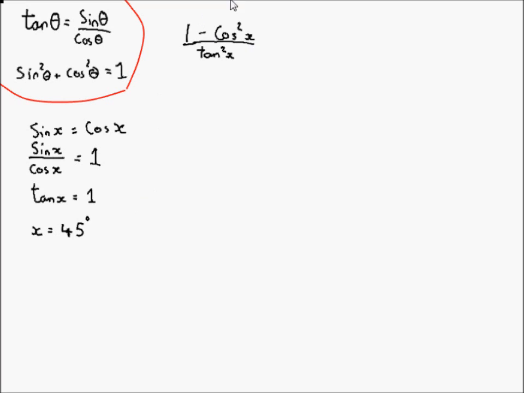So 1 minus cos squared theta is equal to sin squared theta. Sin squared theta, or x, I have works tan squared x. And now we've got a fraction, and that usually means that we're going to have to use our first identity.